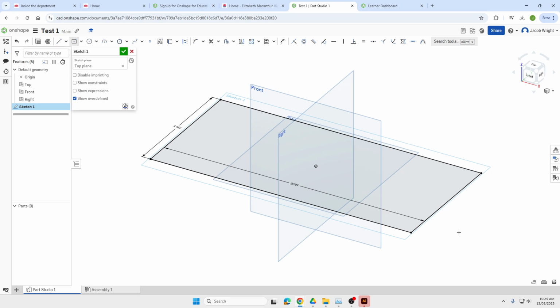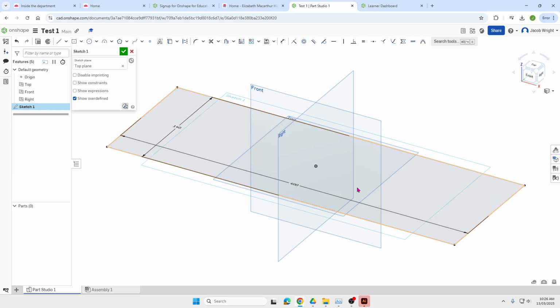Now if I got this wrong, if I inputted any of the numbers incorrectly and they're not what I wanted, I can click the escape button on my keyboard, which will deselect whatever tool I had up here. So if I had the rectangle tool selected, you can see it's colored in. I'll move my mouse out of the way. When I click escape, it's no longer selected. That then allows me to hover my mouse over either of these measurements. If I double click them, it gives me the option to change them. So if I wanted that to be 400 instead, I could just type in 400 and press enter again, and it will change the size of that rectangle.